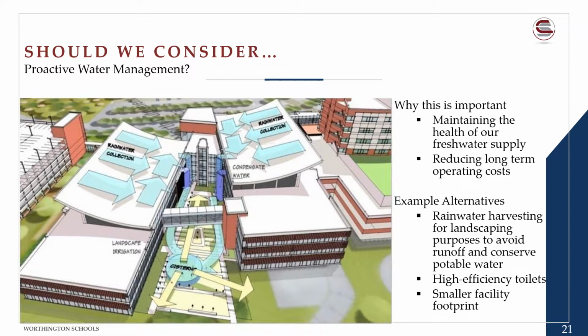Water management is, for the long term, one of the biggest benefits we can see in sustainable design. And why that's important is because we use a lot of water on sites that is filtered that is not necessarily ever consumed. So we can better use our fresh water supply, and we can reduce the long-term cost of getting water into a building and water out of a building. And so we could use natural resources to get non-potable water into the building that collects rainwater and saves that rainwater for things that we don't consume.